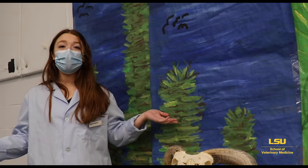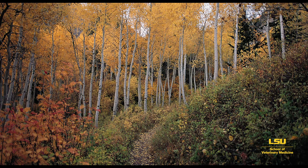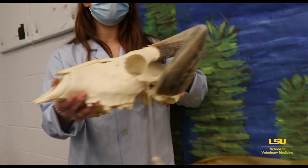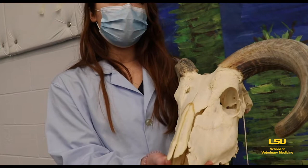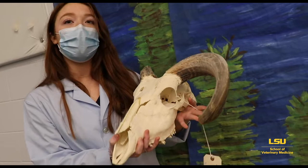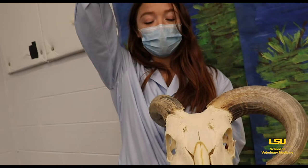In these forests, you'll find lots of different animals, specifically some ungulates. This skull is actually a forest bongo skull. Though these specific animals don't live in the deciduous forest in the southern United States, you find other ungulates similar to this here. This forest bongo has some really unique horns — normally they come up and curve in together, but this one is a really unique characteristic for this specific specimen.